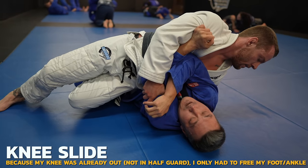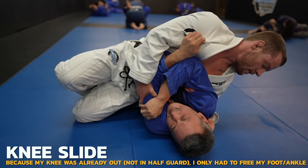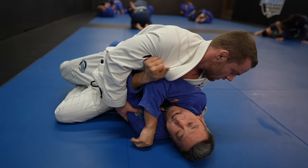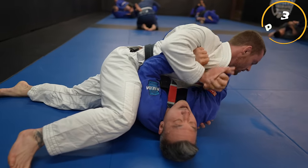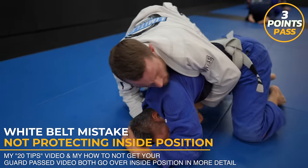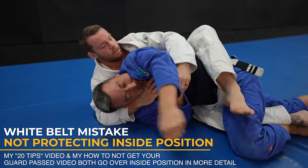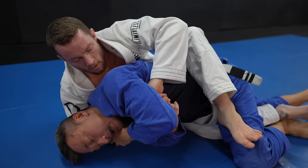Picking up Doe's arm stops him from getting onto his elbow and onto his side — I need him flat on his back. My foot is stuck, so I need to pry it out, and I do so by using my other foot as a wedge. I often threaten the americana just to get people to turn their back to me, then I shoot my leg through Doe's elbow and knee. He should have kept that space protected — that's inside position.